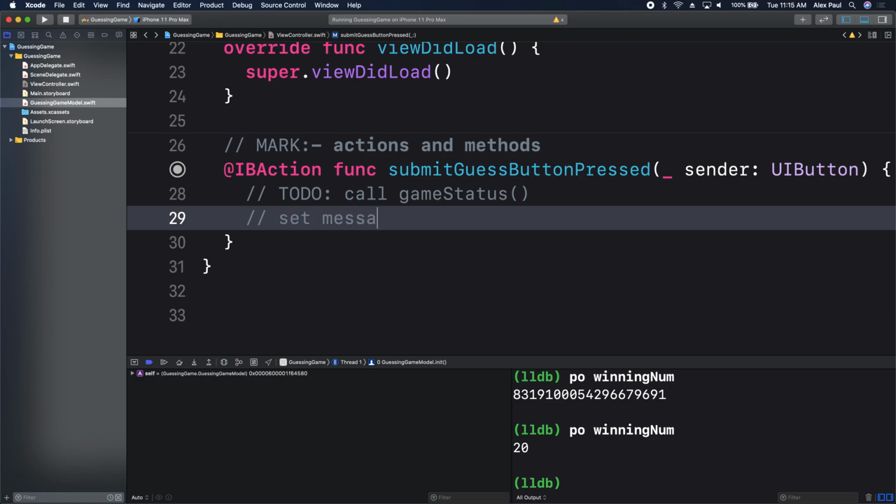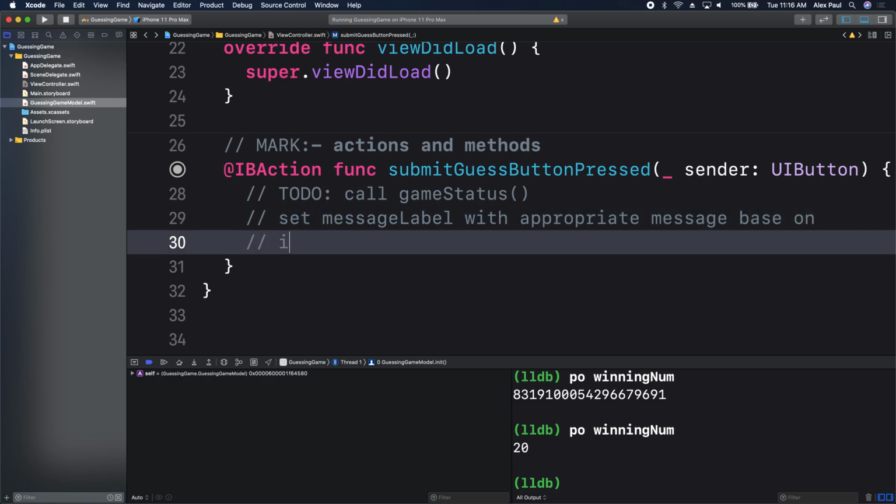Set message label with appropriate message based on the user's guess, incorrect or correct. So what you're changing is the message label.